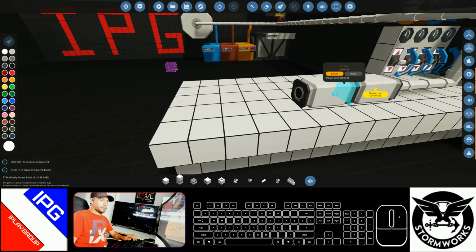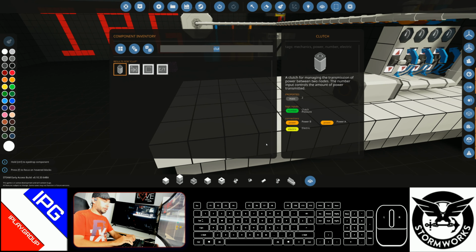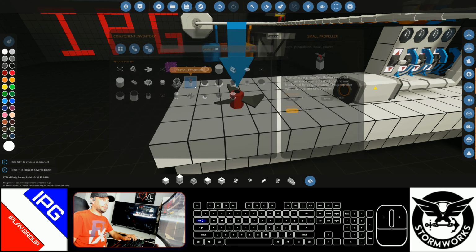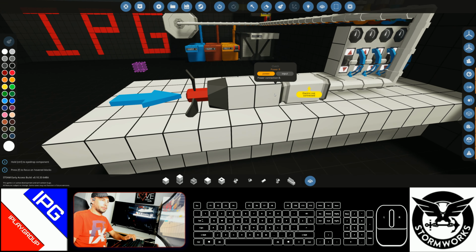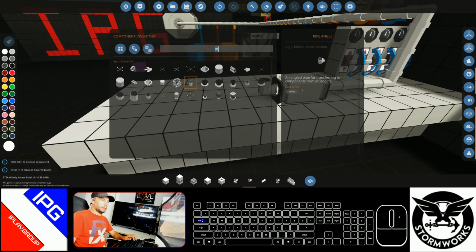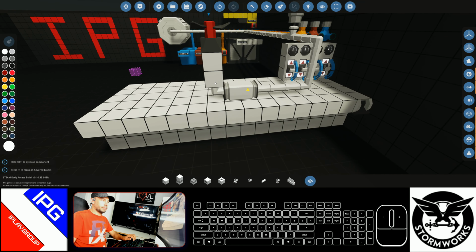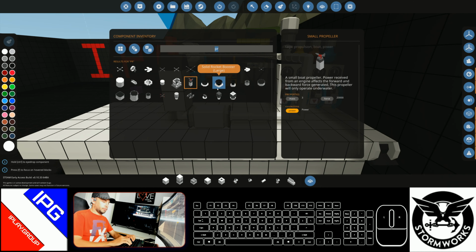And then we can have something outputted, say a prop or something to give you an idea to show you. Put that up in the air. And then we'll need a throttle.